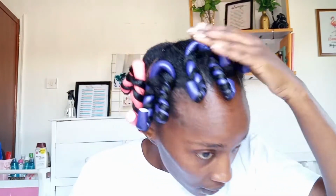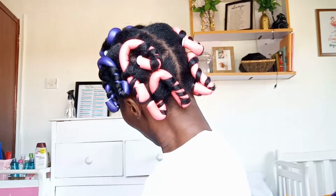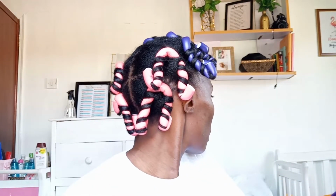Another mistake I found in my hair is that there are two types of flexis, and the ones at the back are bigger in diameter, so the curls at the back of my head were not as defined as the front. So I think the next time I'll also try and section a bit smaller parts of hair. That is what I'm trying to say.